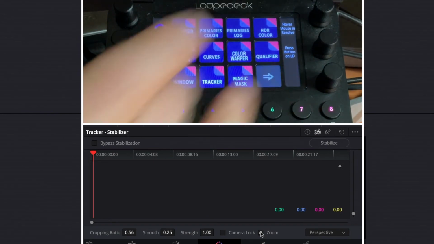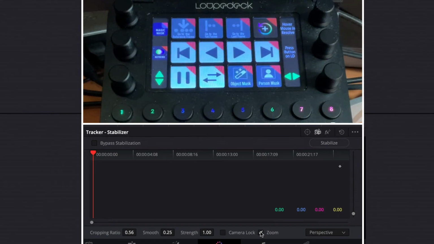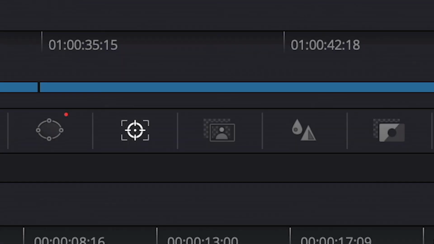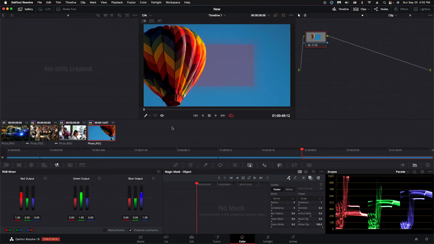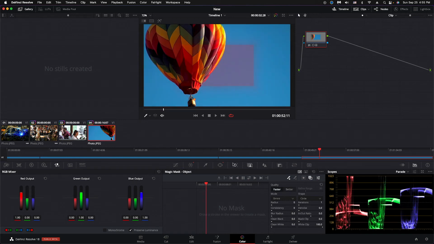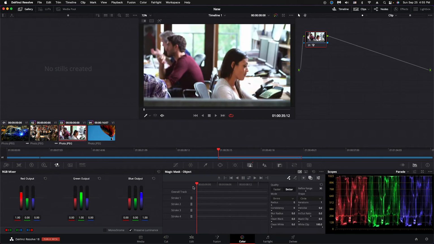Keybind, Magic Mask. Of course, if you don't have the studio version, you can skip this part. So we're going to go into Magic Mask here. Let me reset this node and get rid of those masks. And in here, I'm going to draw a stroke. I'm going to see if it's going to actually, yeah, there's too many colors in here. I do have a clip here that maybe I'll use.